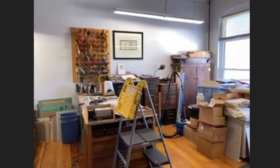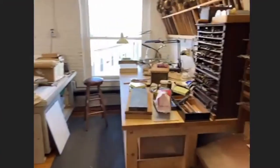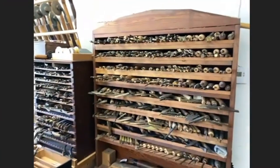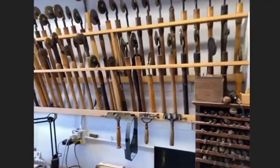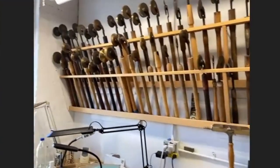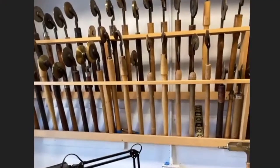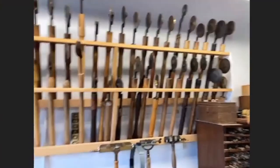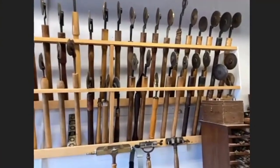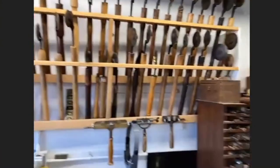And then the last room, this is the finishing room, replete with the finishing tools that one expects to find, and then some. Why do you need so many of these? Do they have different shapes? They'll have different ones. I've acquired ones over the years that sort of supplant some of the older ones I have, and I just haven't gotten rid of some of the older ones yet. At some point, I need to get rid of some that I don't use.